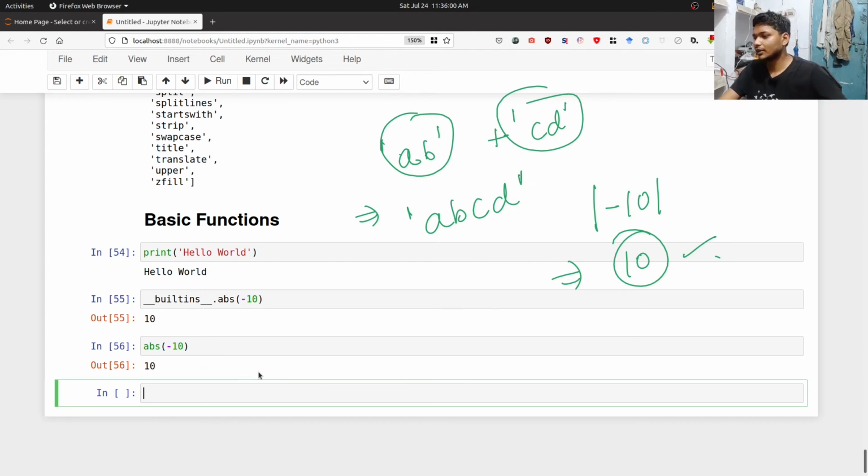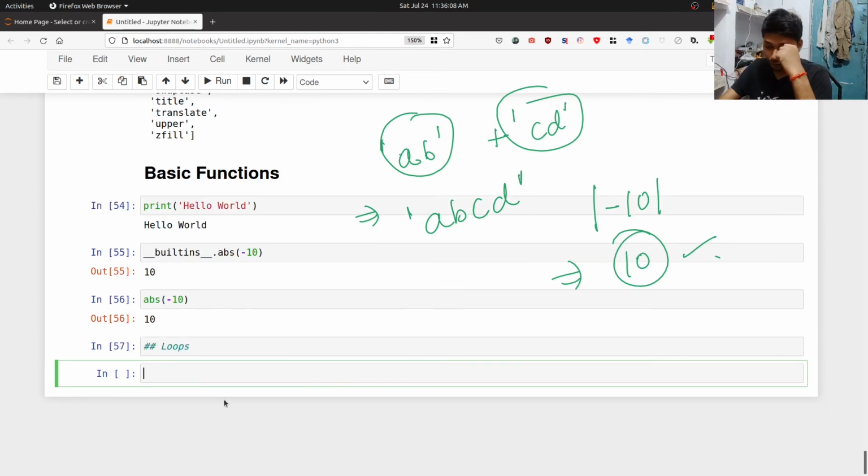Now what I'm going to talk about is loops. What do loops actually do? Let us try to understand this. Suppose you want to perform some functionality, say you want to print hello world 10 times.